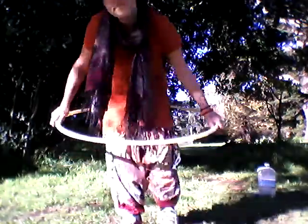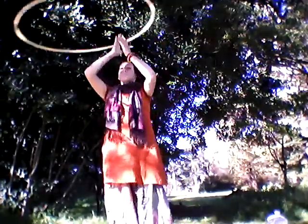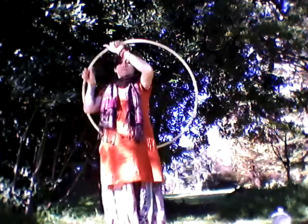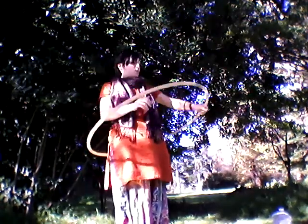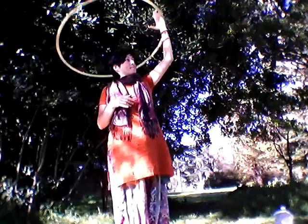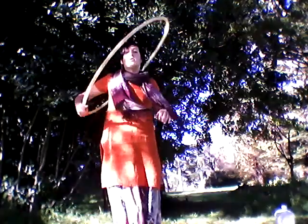Now how I do that is I start with the hoop in a vertical plane above my head. I'm holding it with my left hand. And as the hoop is about at this position, I start to bring my hand down. And it'll change from the grip being on the inside of the hoop to the outside of the hoop. So here, it's lassoing above my head. And as it's at this position, I start to bring my hand down. And once it's down here, I kind of toss it around my knees. So it almost looks like you're just throwing the hoop down onto your knees.